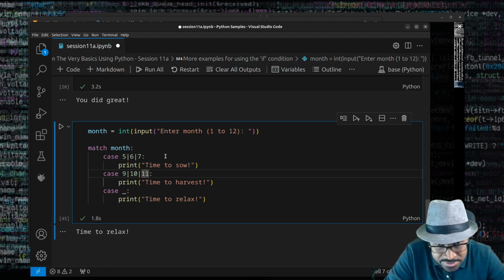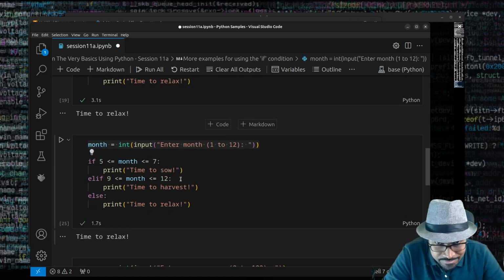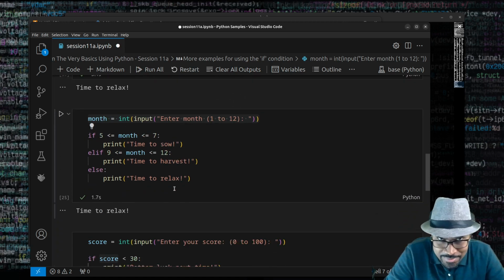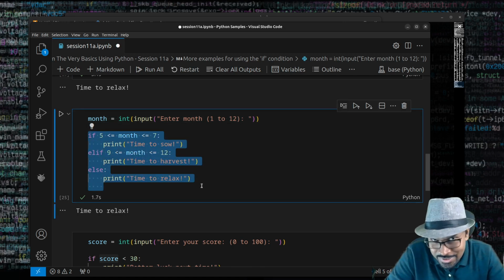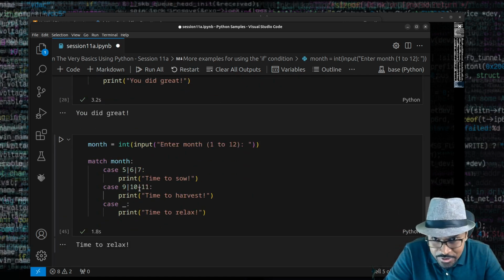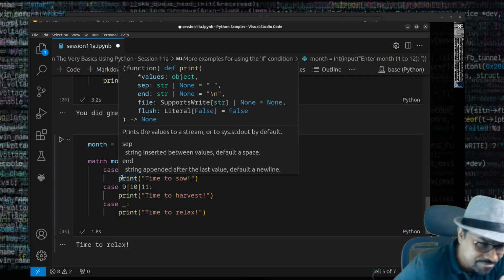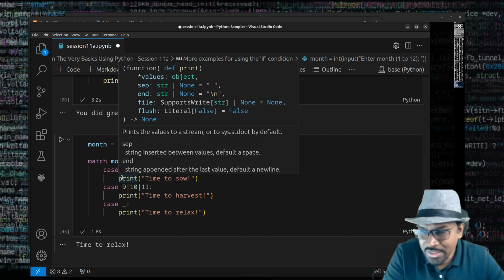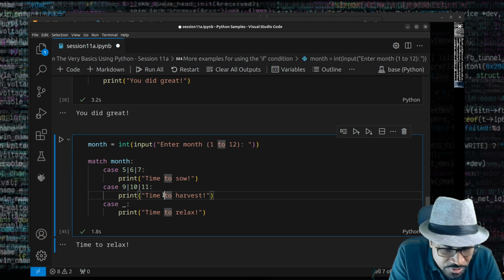Whether you should use match case or the good old if constructs, well, there's no debate. I mean, it's just your choice, right? So Python has just given you two choices over here. I find using this was easier. I'll continue using this until I find a compelling reason to say, oh, I definitely need to use the match construct because if else won't do. I couldn't find such a use case as yet. So that's me. All right then. So this is what you should know about checking for conditions in Python. I told you the different ways you can check for conditions.